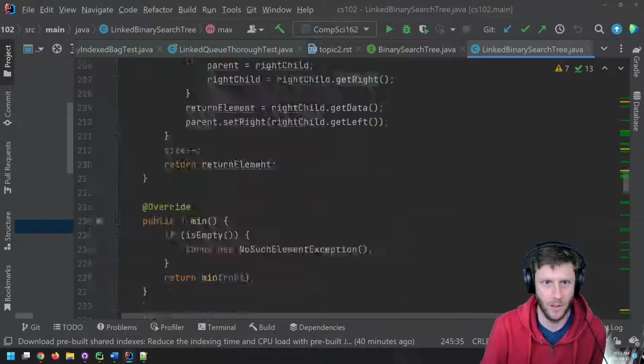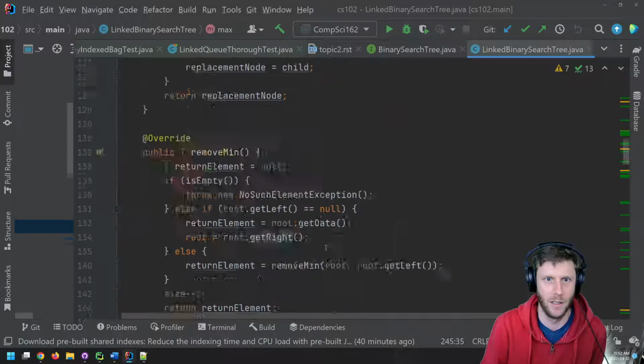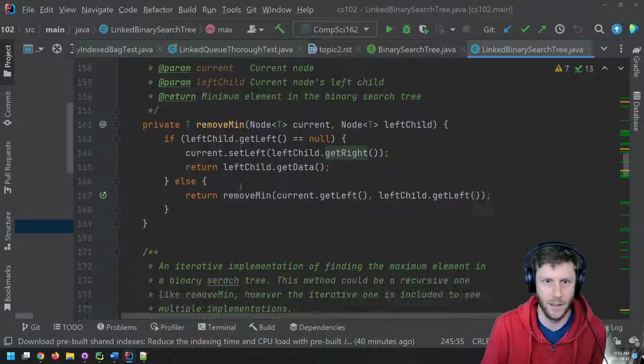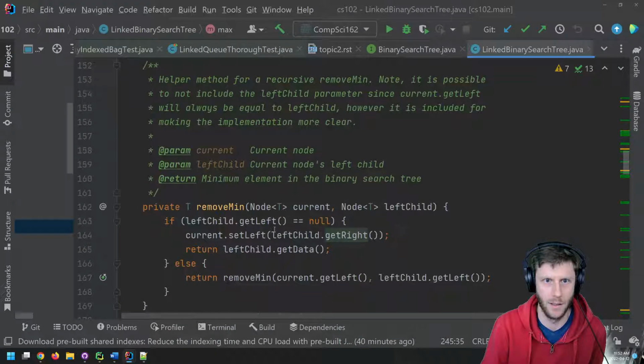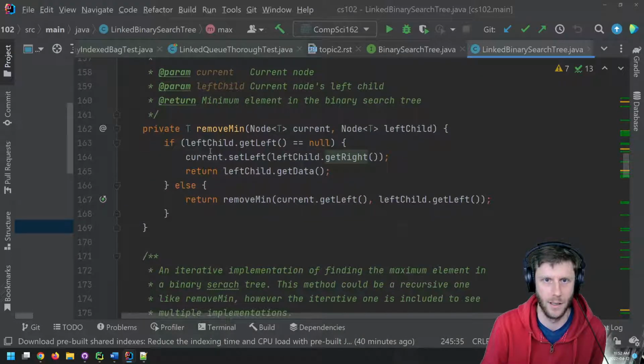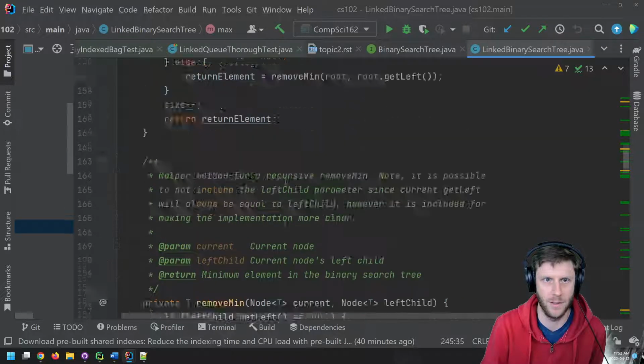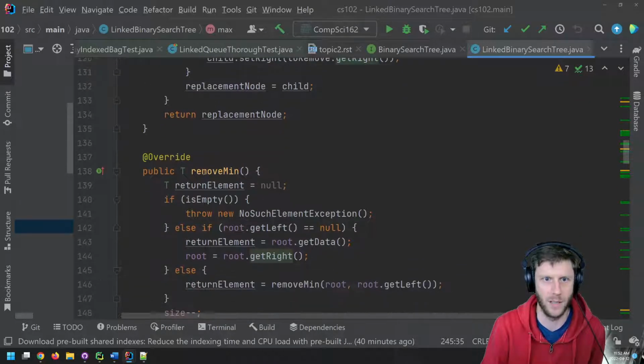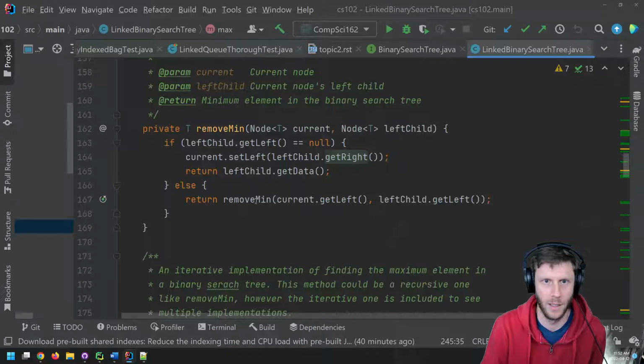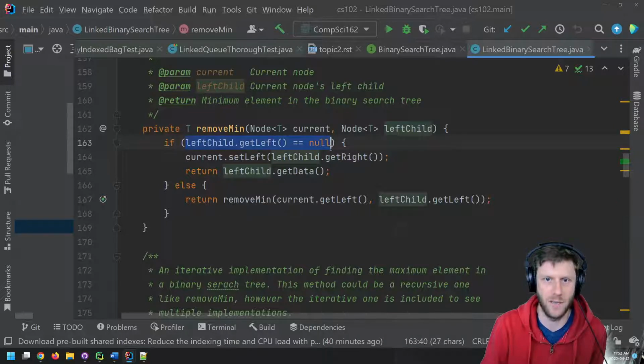So let's go have a look at remove min. This is the recursive one, remove min. So here's the public one. If left child's left is null, current sets its left to left's right.